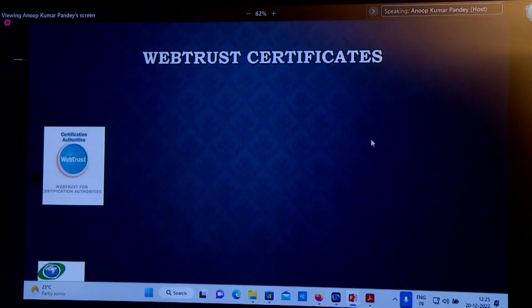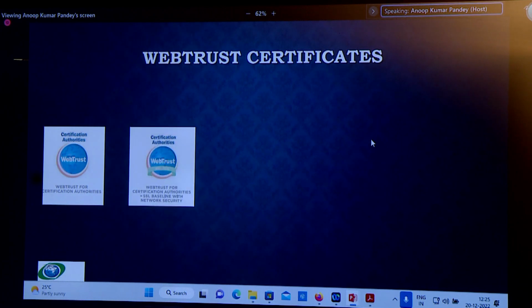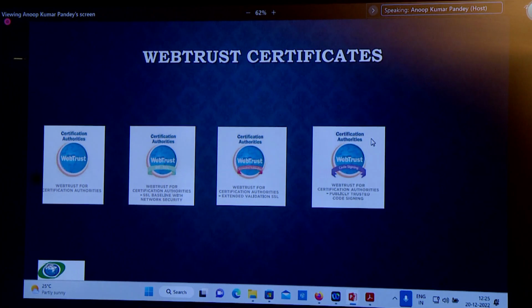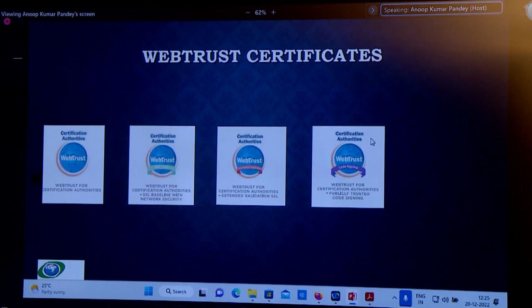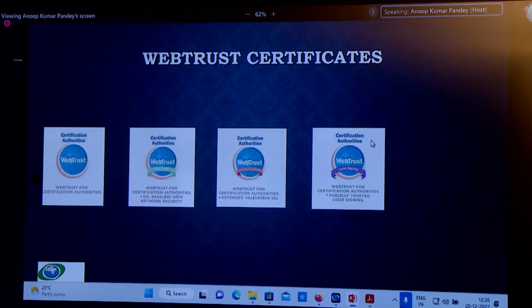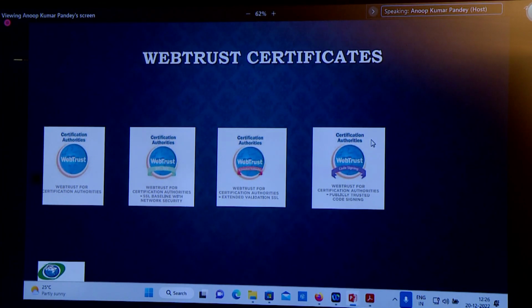Now when we look at WebTrust, there are certain certificates you can get. It's not only the one. You can get a WebTrust for the CAs. You can get a WebTrust for SSL certificates alone. You can get a WebTrust for extended validation. What is this extended validation, if you ask? There are high value customers whose certificates you need to protect. So you need to put some additional measurement criteria to ensure that the certificate is not forged.